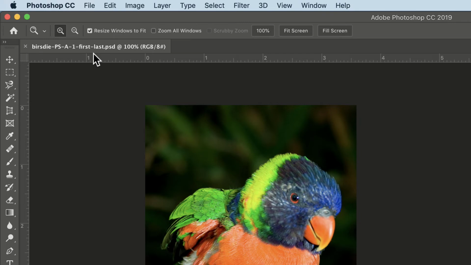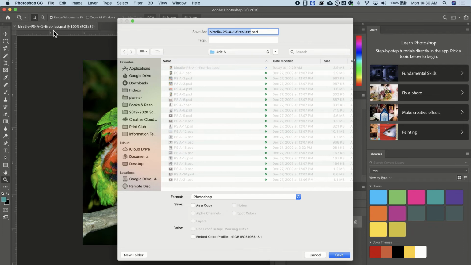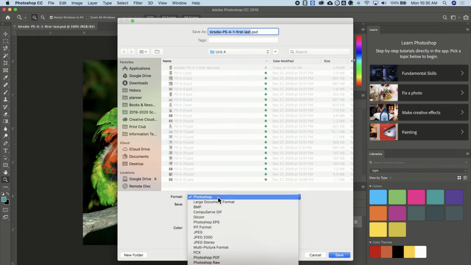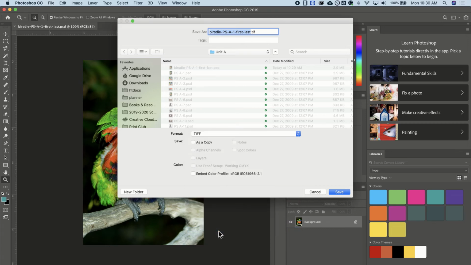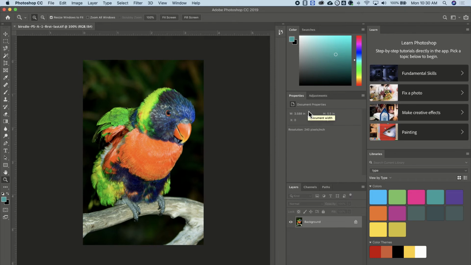Now we want to click File on the menu bar or Command-Shift-S to save as, and this time from the Format List arrow we're going to select TIFF and then compare your box to mine. Click Save and you'll get an options dialog box for the TIFF. Go ahead and accept all of the defaults and click OK. TIFF is an acronym for Tagged Image File Format. TIFF is a standard file format for placing digital images for print in page layout programs.